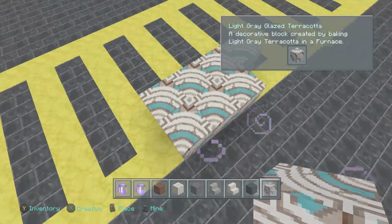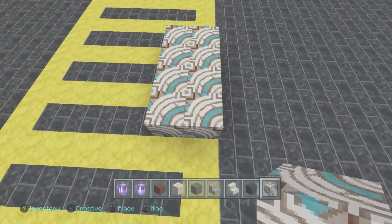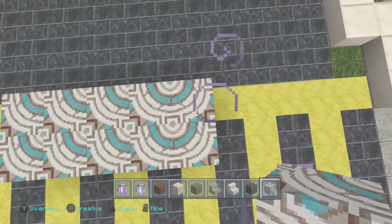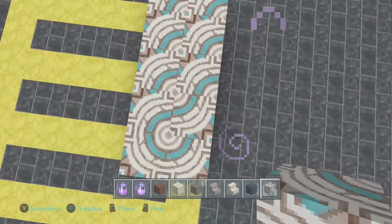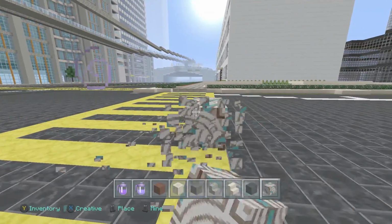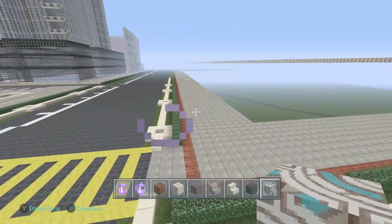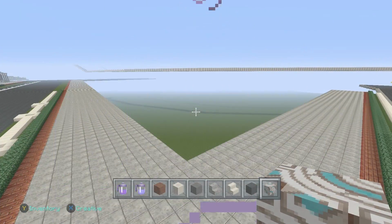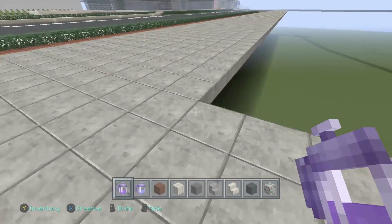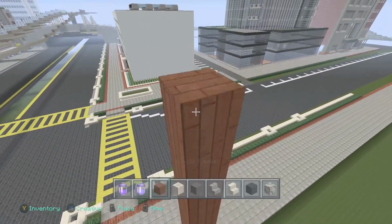Ooh. I wish I could rotate them to make a full circle. I think that would be cool, unless I can. Oh, I can. Okay. So you can actually make some pretty cool patterns with these. I might end up using those for cool looking sidewalks and graffiti or something like that on buildings. So I'm really happy we got all these blocks. We're going to work on the building that I made last week, just this week. And hopefully I will save it. That might be the better way to describe that.